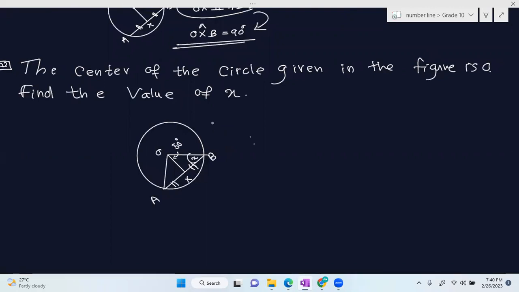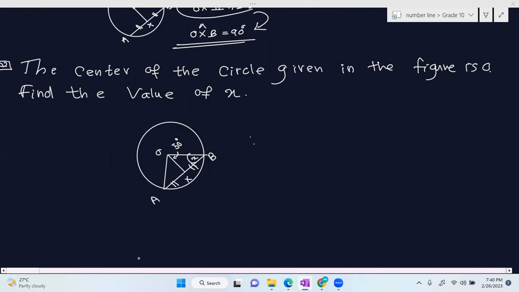Okay, try to find the value of x. Now tell me whether this figure belongs to the first diagram or the second diagram. First diagram. That means what is the result we can obtain here? 90 degrees. Yes. The angle formed at the intersection point of OX and AB is equal to 90 degrees. That means the result we can obtain is angle OXB equals 90 degrees.